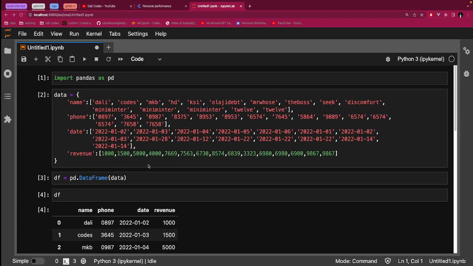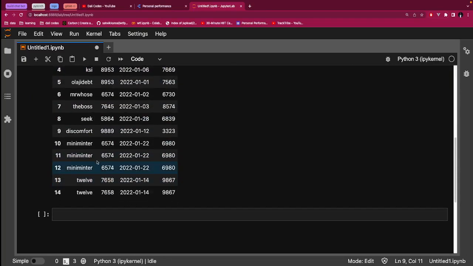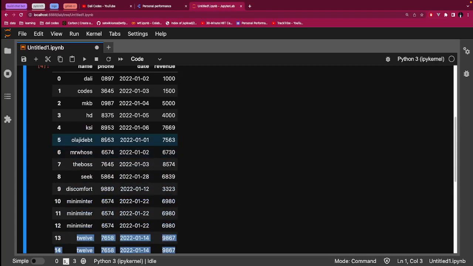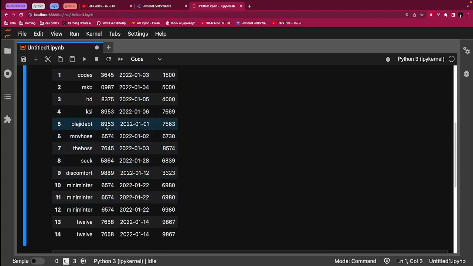Here I have a sample data frame that contains rows which are duplicated. So you have this row here, these three rows are duplicates, and these three rows are duplicates. And some of the data from this phone column are also duplicated, and those phone numbers I think are not part of these rows that are duplicated.